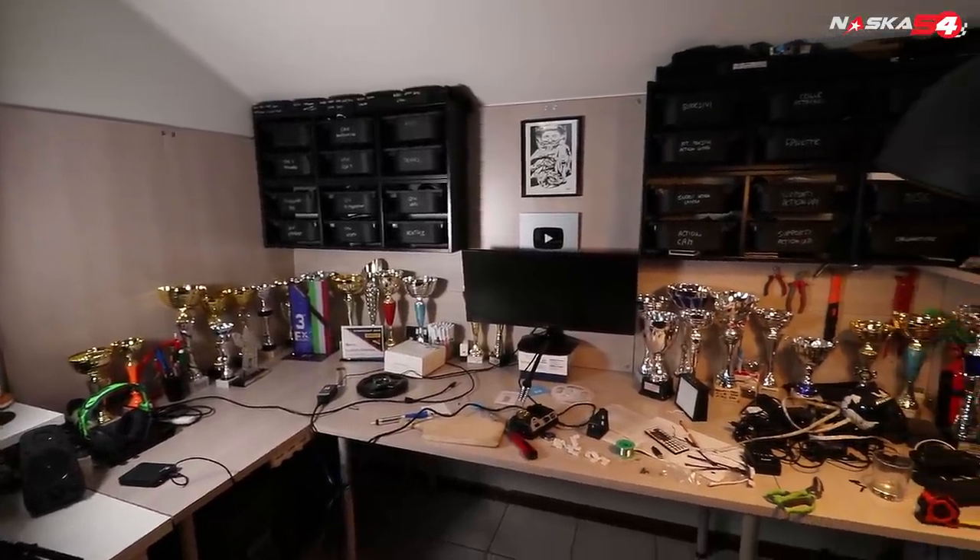So before answering your questions — for those who have been following for a few months — can you see the difference? I renewed my studio. Not only did I put some order, because it was a horrible mess, but you're probably used to seeing my studio a certain way. I actually changed a lot of things here. So basically I went from that horrible huge mess to this.